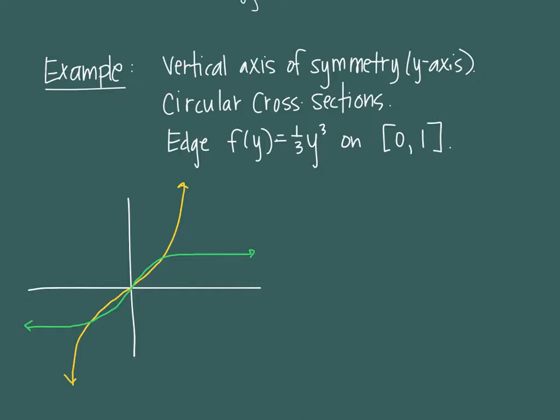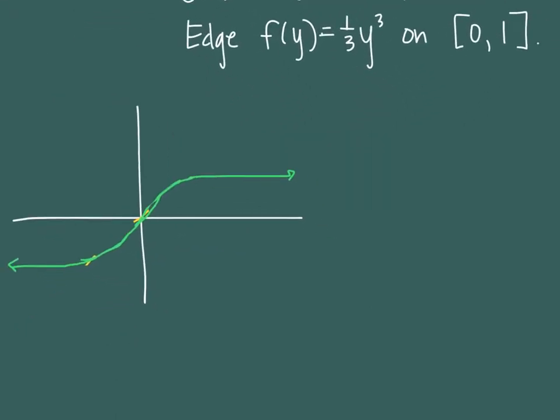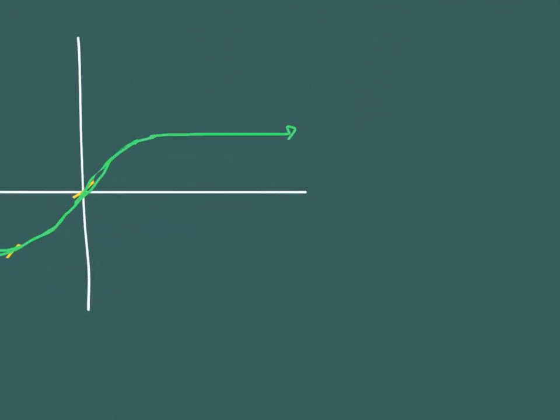So if you have trouble visualizing it, I usually graph it in terms of x so that I can picture it. And then I switch it. That helps me. Okay, so now I've got my graph, and I'm only going from 0 to 1. So I can kind of maybe zoom in on this. And I'm going from 0 to 1 on the y bounds.